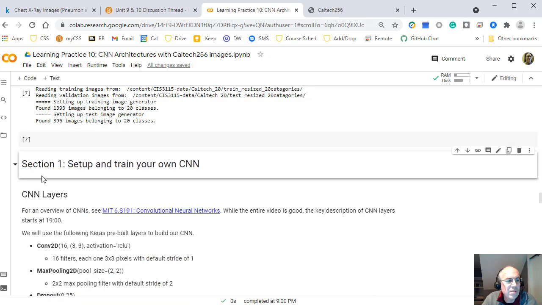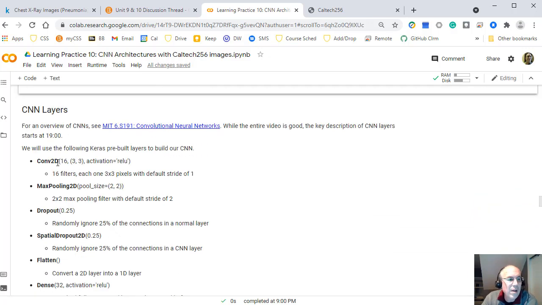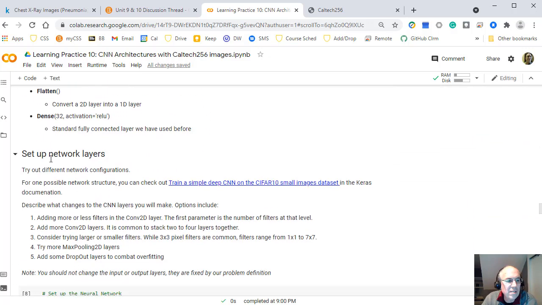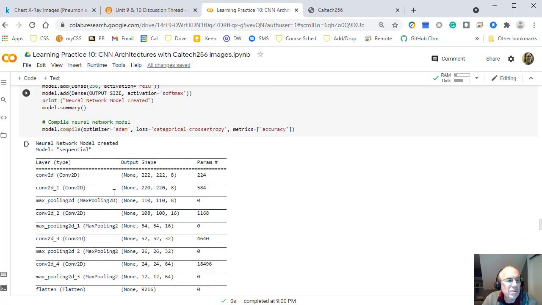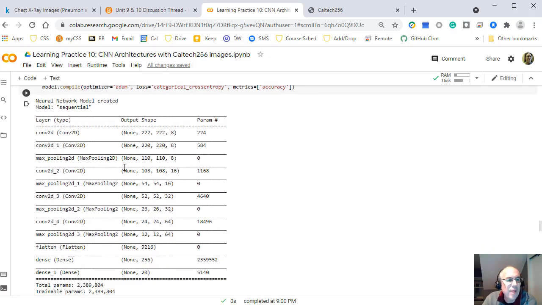So first you'd go through section 1 here, and again this kind of reviews the different models. This is a basic model I have set up, and it's probably easier if I just show you the results from this model. So we start with images that are 224 by 224, and we do a 2D convolution on it, and another one, and then we do max pooling, and that cuts the image size down to 110 by 110.